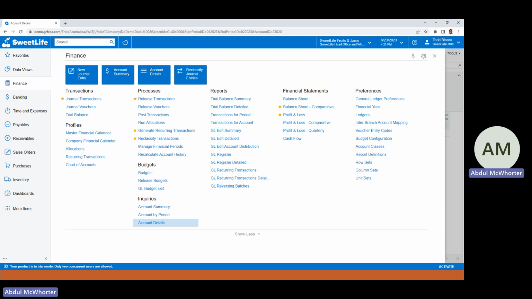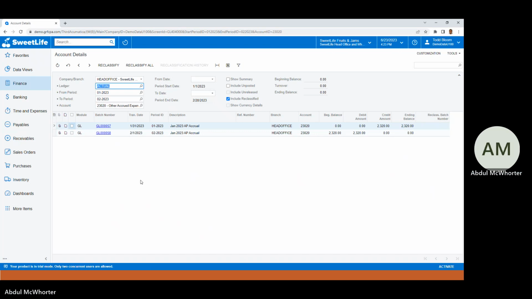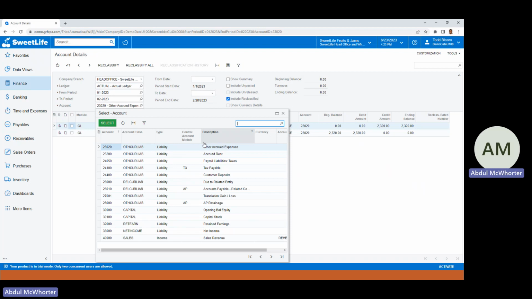Okay, and so first we would need to prepare for splitting the transaction. So we need to find it. So let's go ahead and locate the transaction. So in this case, we'll go to the accounts details form, and let's clear that.